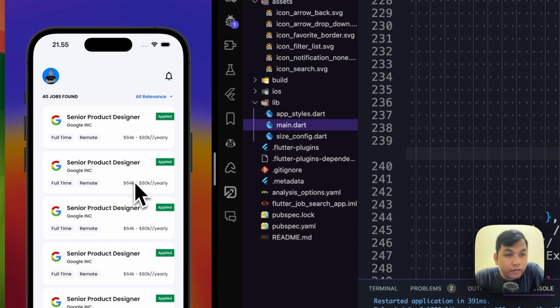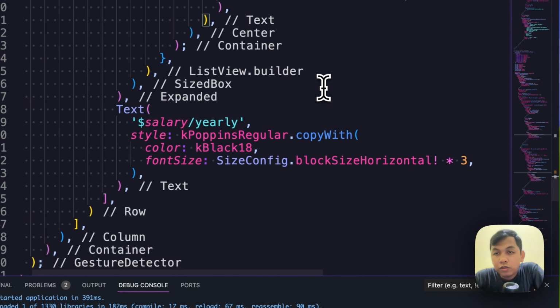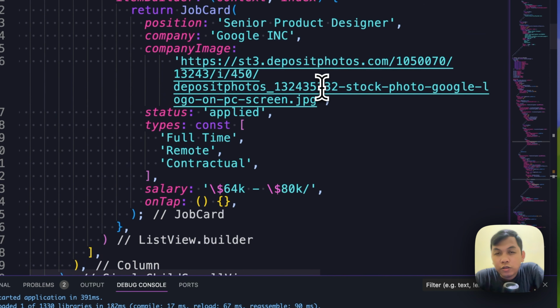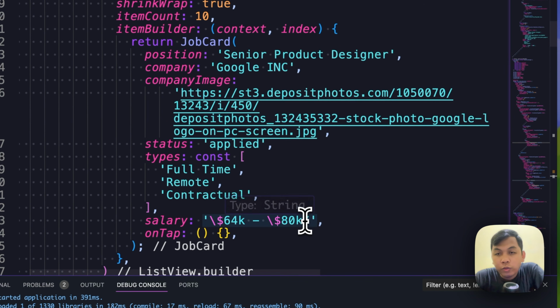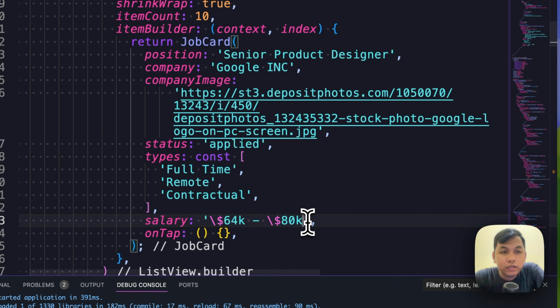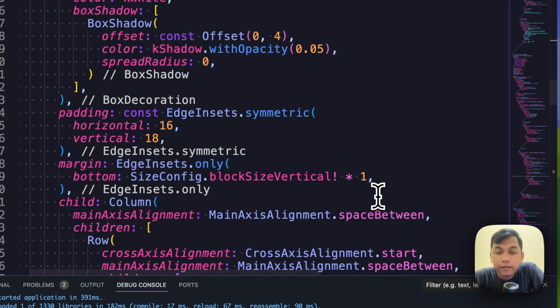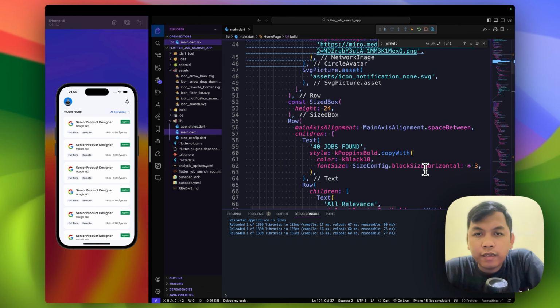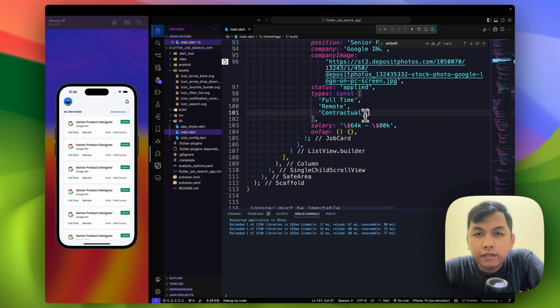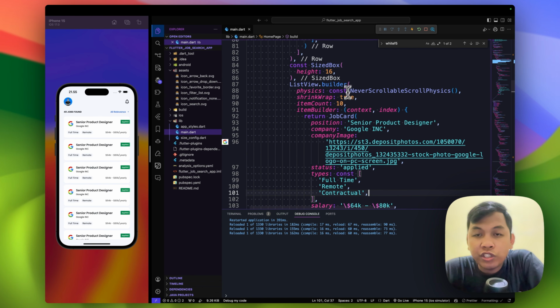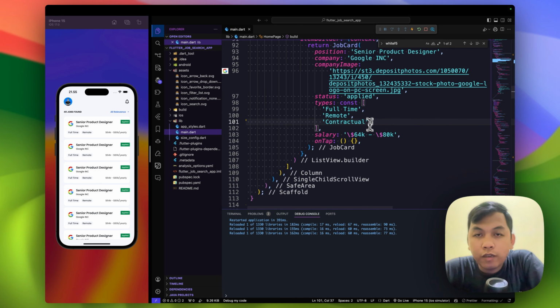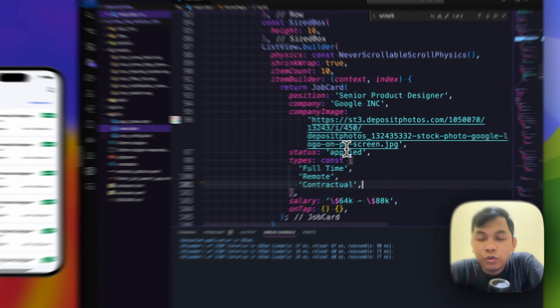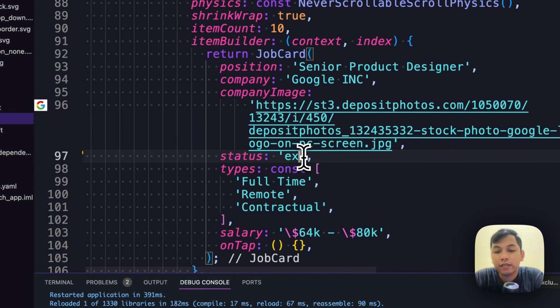All right, so here let's go to salary. We can remove this. All right, and let's modify. So let's say we change status from applied to expired.